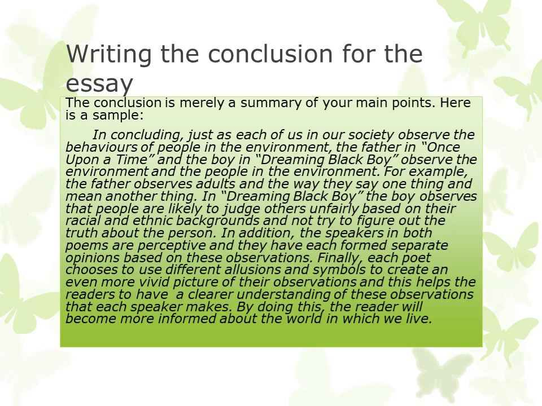Now notice in the conclusion here, there is reference to allusions and symbols, and this was not presented in the samples for the introduction or the paragraph that I did for you. But guess what? You would have seen section 2 of the question that says discuss 2 images that are used to draw attention to each speaker's observations. This is where those 2 would come in, and that is where you would be expected to explain the historical allusions that were made in Dreaming Black Boy, and the symbols of the plotters, and just the same, the picture and the portrait smile in Once Upon a Time. So you would have had to incorporate these into section C of the questions in order to make a final conclusion of this nature.